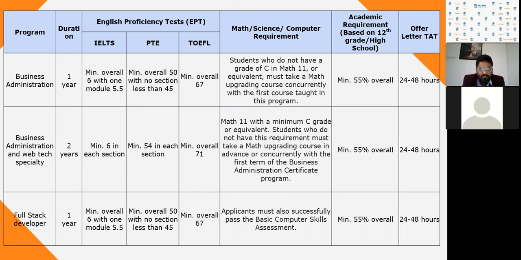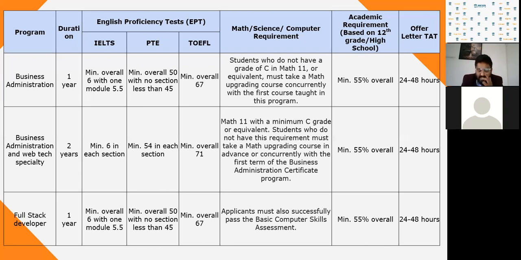Now, talking about the math, science, and computer requirement, we require maths for this particular course, but not to worry if a student is not from a maths background, or if a student is coming from an arts background, they can also enroll for this course, where they will be taking a maths course at our institute. So Q College will be giving them a free course on maths, and also giving them the certification of the same, so that they can be ready for their further course in business administration or business administration web and technology specialty.